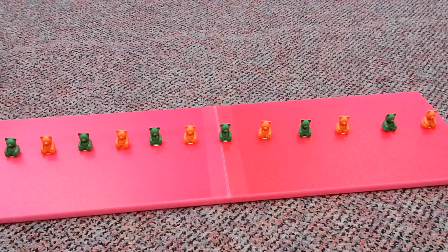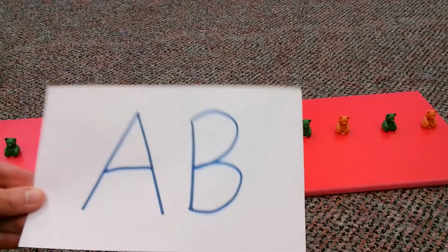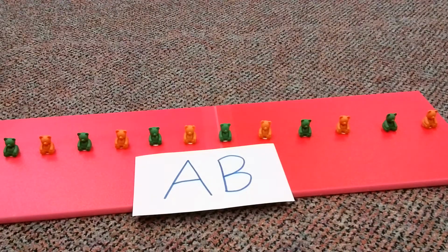Yep, it was orange. So if we were to name this particular pattern, green, orange, green, orange, green, orange, green, orange, two colors, it goes in a perfect pattern, how would you name it? What letters would you use? I hope you said A, B, because that's the pattern that it is. We would have A be our green, B be our orange.